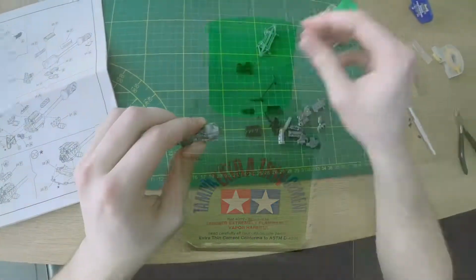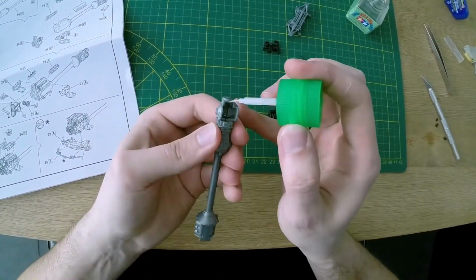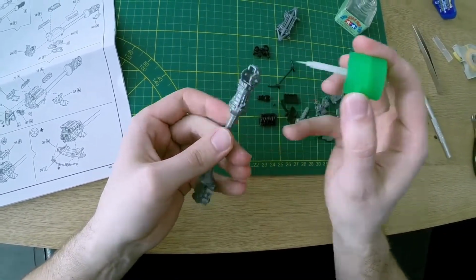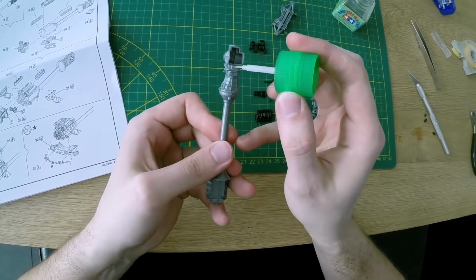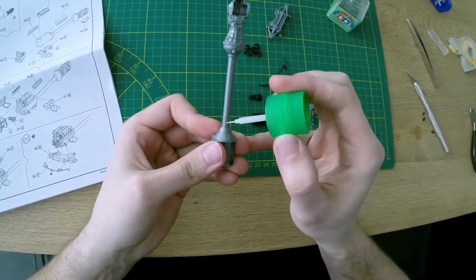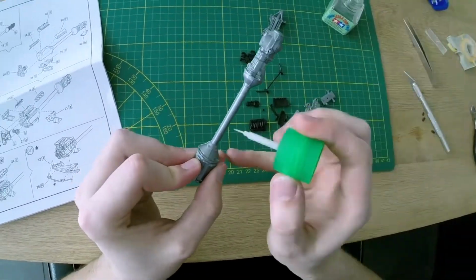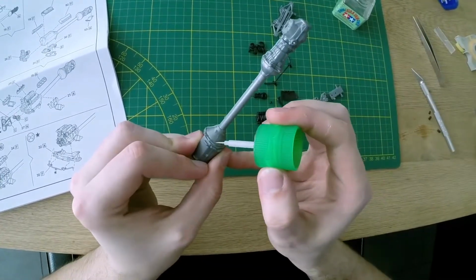For the first pieces you can just snap them together. These are the big engine pieces. This is not always the case, but on a lot of the bigger parts there are some alignment points which just snap into each other and hold the part in place nice and tidy. Once that is all done, you can just easily apply the glue. In this case I'm using the Tamiya plastic cement, just brushing it over the seams and letting the glue seep in between, bonding the parts together.